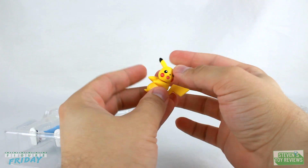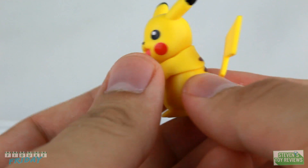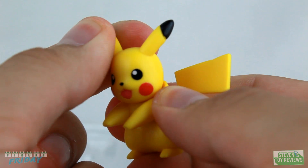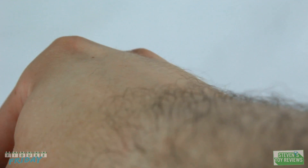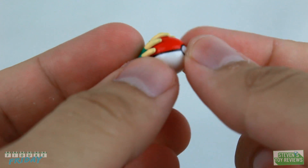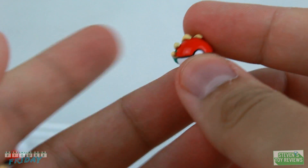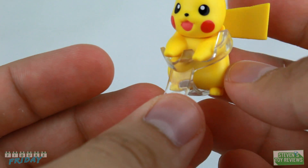We're going to take a look at the second attempt of Bandai for Pikachu in the SHFiguarts line. It does have articulation — it does have an ab crunch, the ears move, and the tail is kind of rubbery. We're going to take a look at the Pokeball — surprisingly it's pretty clean and it does not come out of the hand. Good Smile Company with the Nendoroids, they're pretty sloppy. We do have a seam line, which really isn't that big of a deal. And here is the backstand to put Pikachu in — that's pretty cool.